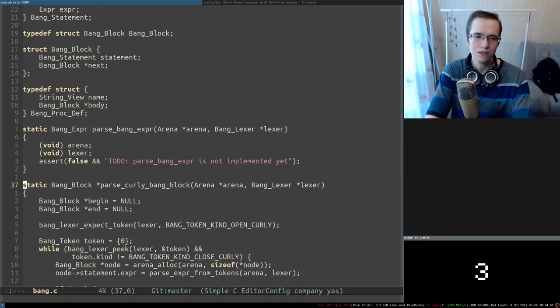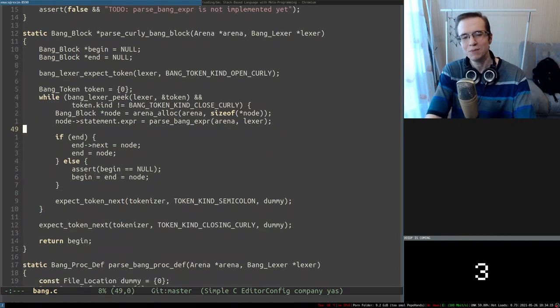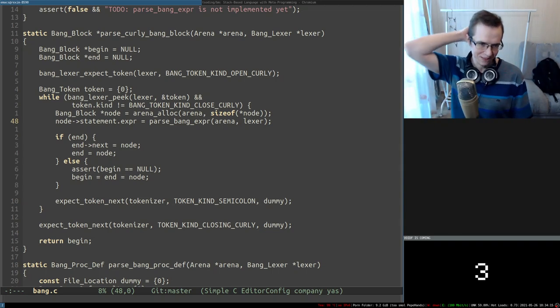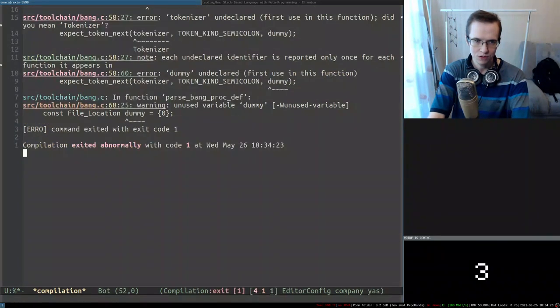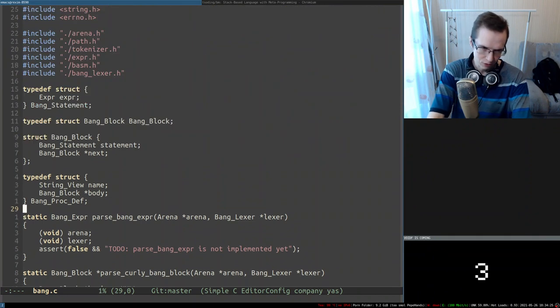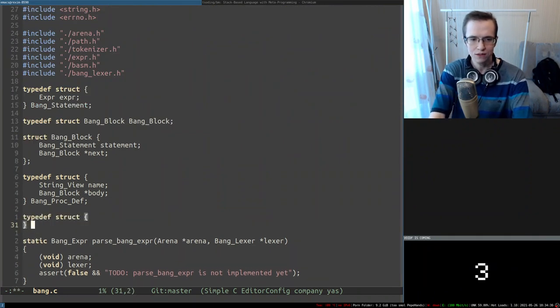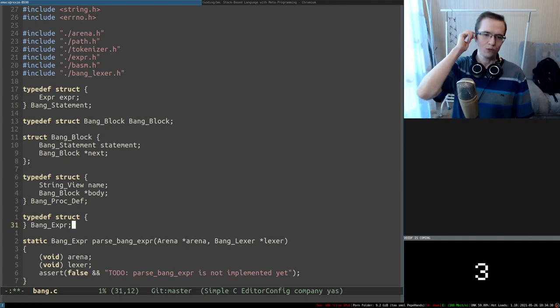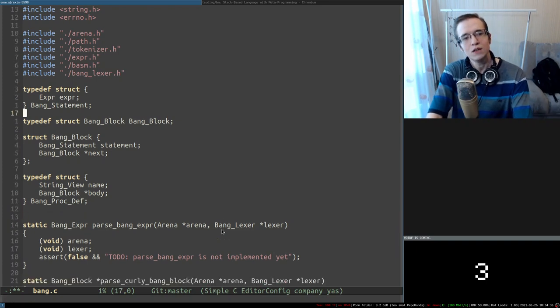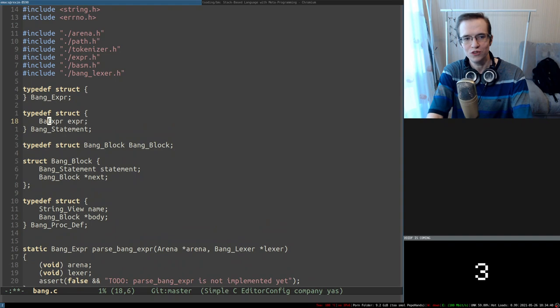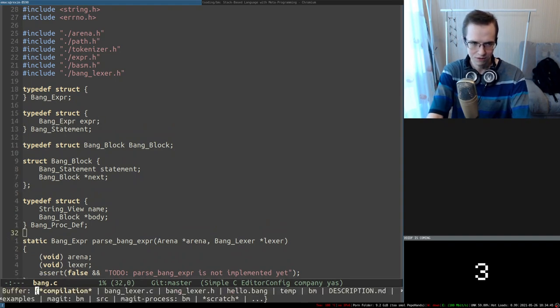Yes, of course. And here we're going to be doing something like expression parse bang expression, and there we go, bang. Okay, I keep misspelling it as bagging instead of bang. All right, so let me see what we got. So we don't have a bang expression, as already mentioned. Maybe it makes sense to create such a thing, bang expression. Since we don't have parsing implemented yet, I'm going to keep it empty. And I suppose the way this thing is going to be used is instead of this expression, right? I guess it does make sense.